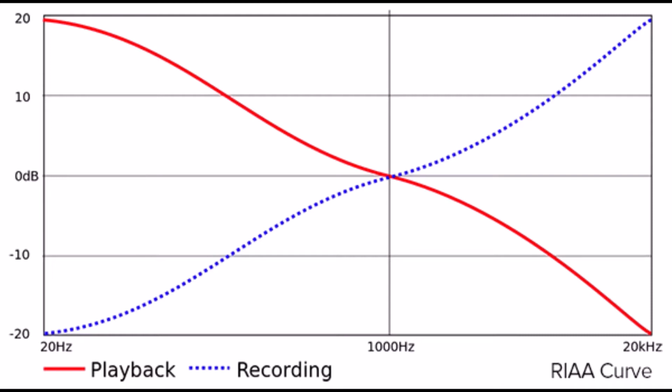I found this most easily done in the free program Audacity because they have EQ effect presets designed specifically for it. If you don't EQ your audio in this way, it will cause either your cutting needle or your playback needle to jump, and thus your record will be unplayable. I've tried fiddling around with some other EQs, but the opposite RIAA EQ seemed to be the one that offered me the most clarity in any circumstance.